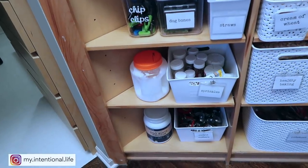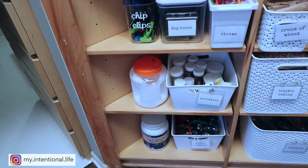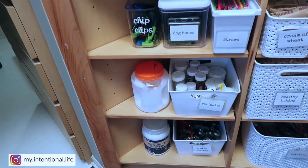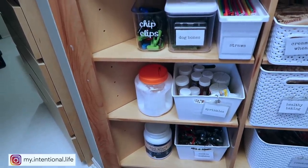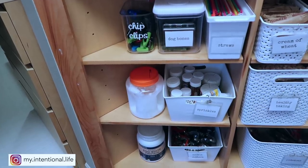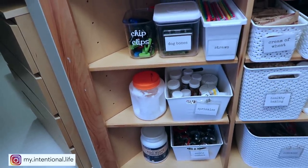Make the space work for you. Don't try to turn it into something that it's not, but use it to the best of its ability. Even if it doesn't look like somebody else's or like the Pinterest pictures, because honestly, Pinterest can be so overwhelming and can make us think that what we have isn't good enough. And it's not true. What you have is good enough. You just have to make it work for you and you will appreciate it a whole lot more.